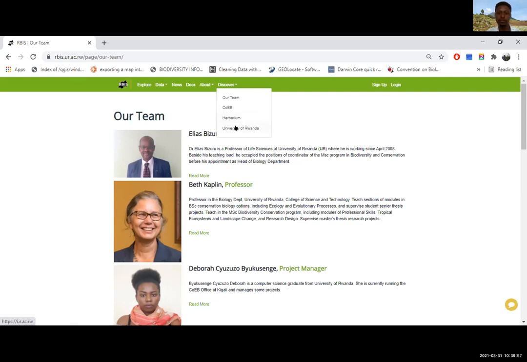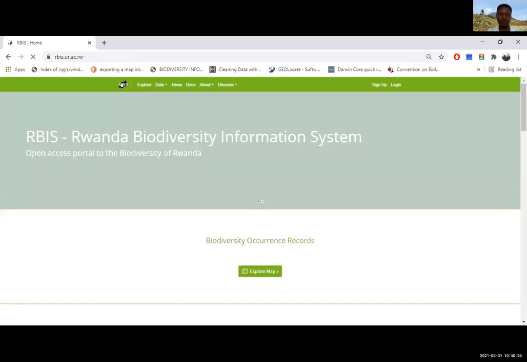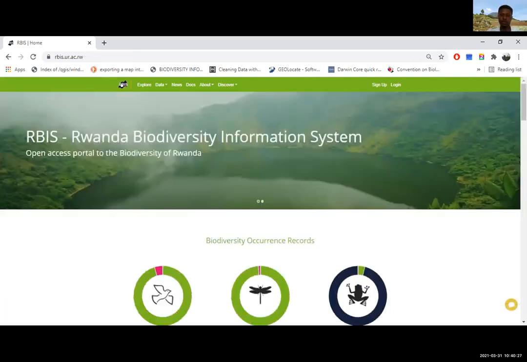And the University of Rwanda, of which we are based under. So you can sign up if you want to request the data. This is a form you can fill in. Displayed here is my information.